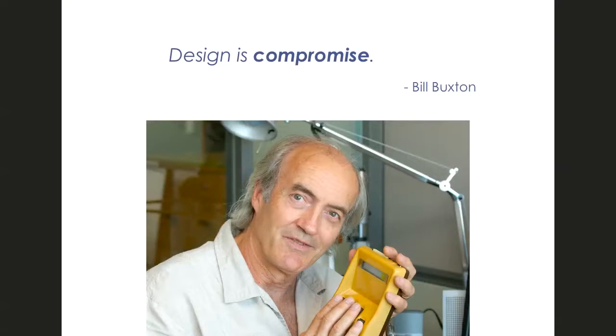So whenever you have a set of alternatives that you start with, you need some way of figuring out which alternative you go with. And there are basically two ways of doing that. One is to go back to your user research and to your understanding of constraints and to try to figure out what are the constraints that you're dealing with and how the alternatives fit on those constraints. And I love this quote from Bill Buxton, who is an interaction designer. He's currently at Microsoft at the University of Toronto. But he says that basically all design is compromise. This goes to the fact that there's no perfect design, right?